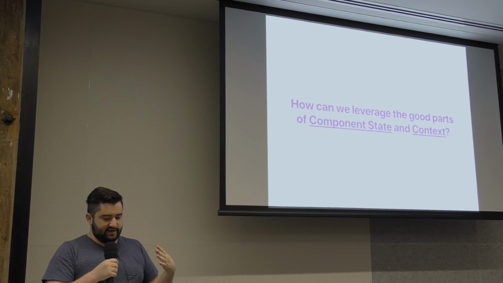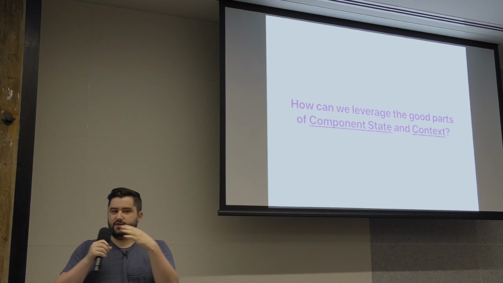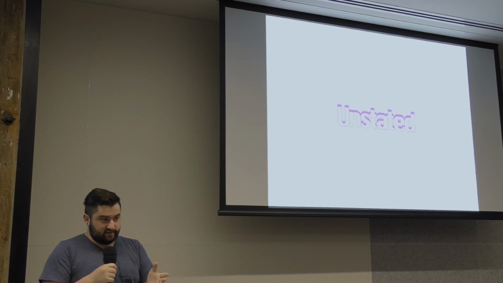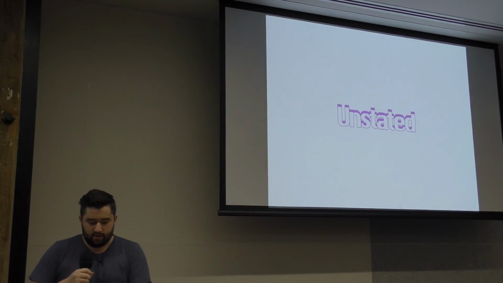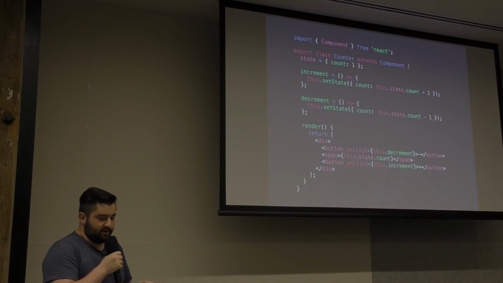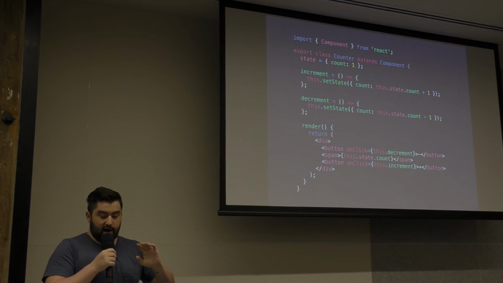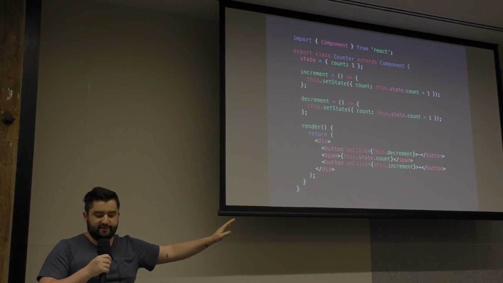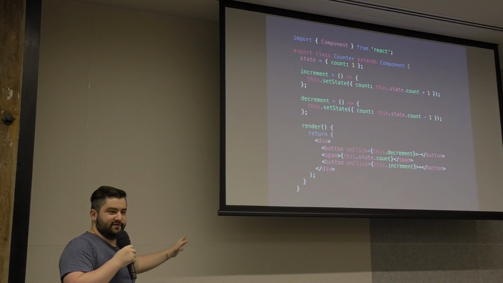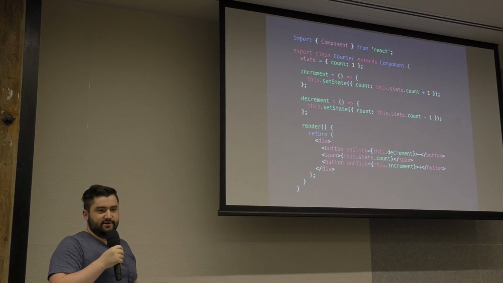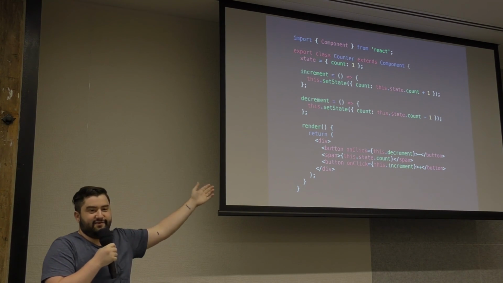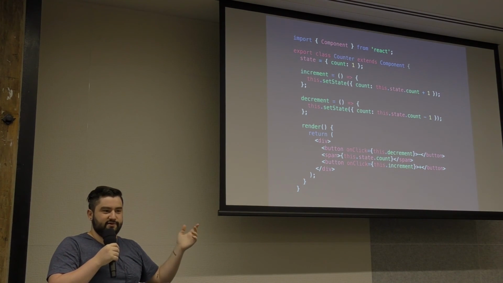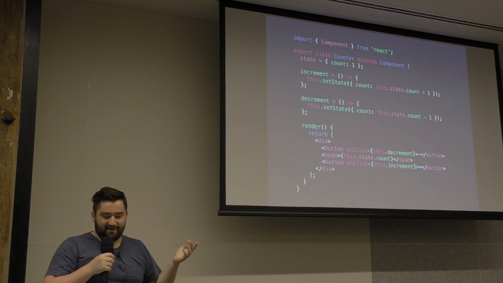So how can we take advantage of the good parts of component state and the good parts of context and share our state in our app? Well, this is where my idea for Unstated came from. So let's go back to our counter component from before. Now, I already think this component is perfect. A lot of people think that component state is evil for some reason and that you should abstract it into this mess of reducers and actions, but this makes sense. We get it, and it works, and we don't need this to hot reload to build it. It works.